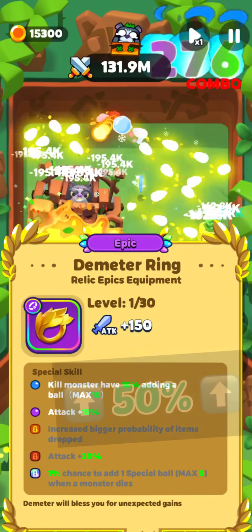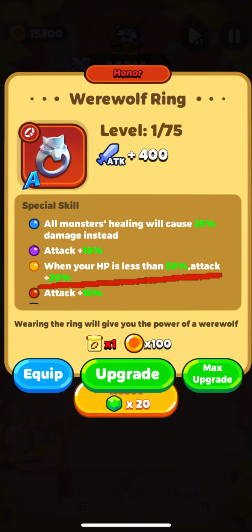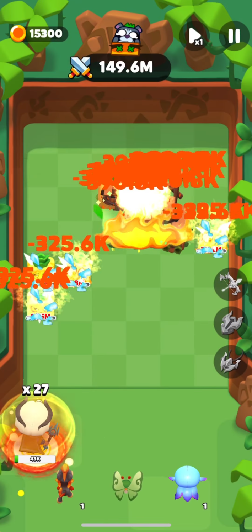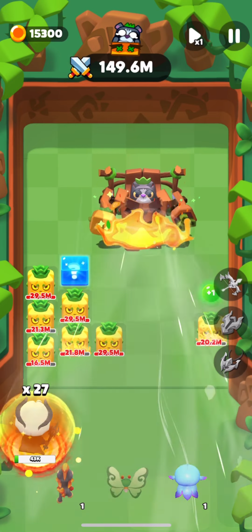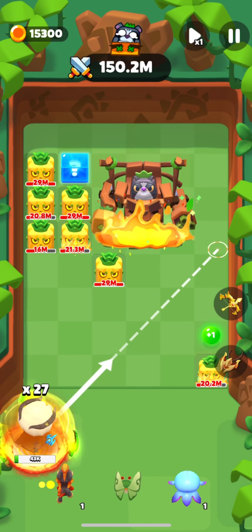A Demeter ring gives 50% higher attack than other normal rings, and the legendary werewolf ring gives plus 20% attack when your health is less than 50%. It can actually give you higher attack because you will get plus 20% to your whole attack, not only to the ring. But I don't recommend using it because the difference is very little, plus your health must be less than 50%. Anyway, we have a better ring.